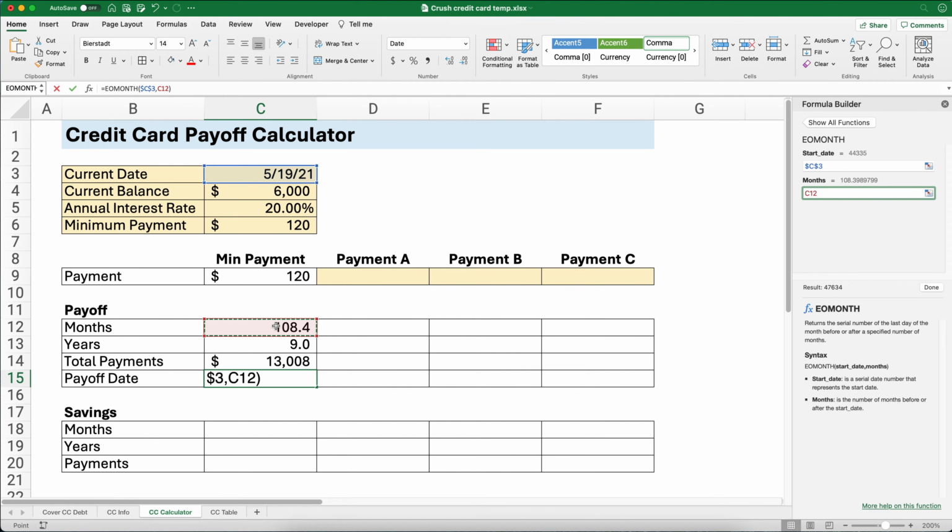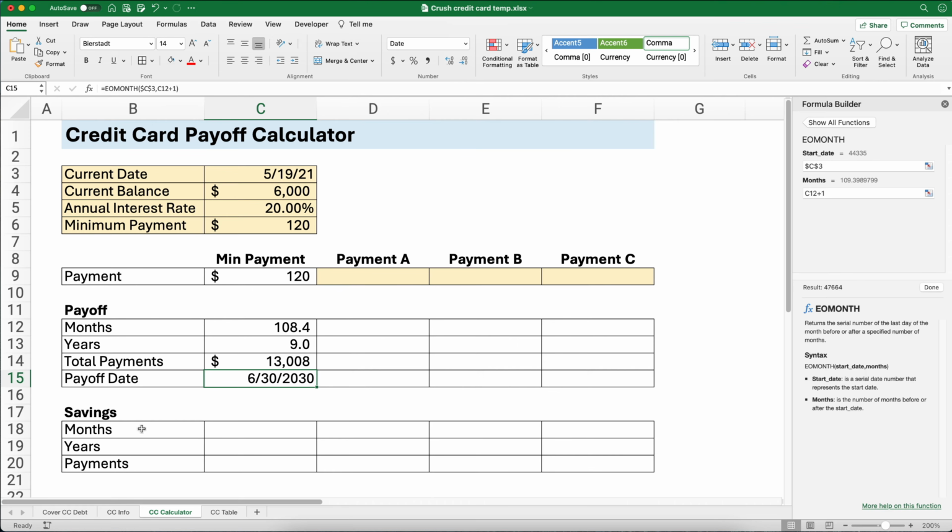And I'm going to add 1 month to that because we might not make a payment this month. This month we've already made a payment possibly or whatever. So I'm just going to add it and make it where it's going to show the latest possible date. So I'm going to hit done. And so there is the date, June 30th, 2030. So we're talking about 9 years away, in June of 2030. So that's when our payoff date is. That's a long time away.